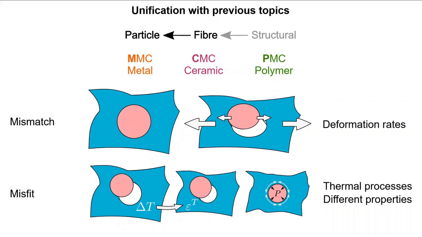On the basis of matching properties between matrix and reinforcement, fiber efficiency can be decided on the basis of deformation rates attained in each matrix and dispersed phase. Further to this, if there are different thermal properties between the matrix and dispersed phases, what kind of behavior can be attained of the overall composite? What would happen to the overall composite if a martensitic transformation were to occur in the matrix of, for example, a metal matrix composite? This is an extension that leads back to the concept of mismatch and misfit residual stresses and how they can be harnessed to create very interesting properties.